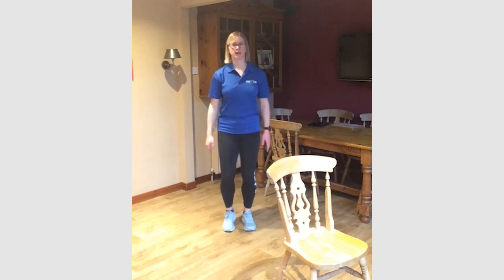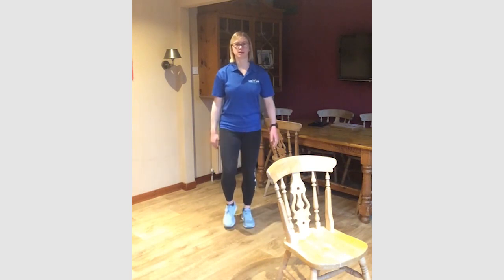So this is going to stretch across the front of your chest. It's important that your shoulders are down and away from your ears. Remember, you can wiggle the toes if you're looking for balance. Nice and tall. Good, and then relax. Bringing yourself back into the gentle march.